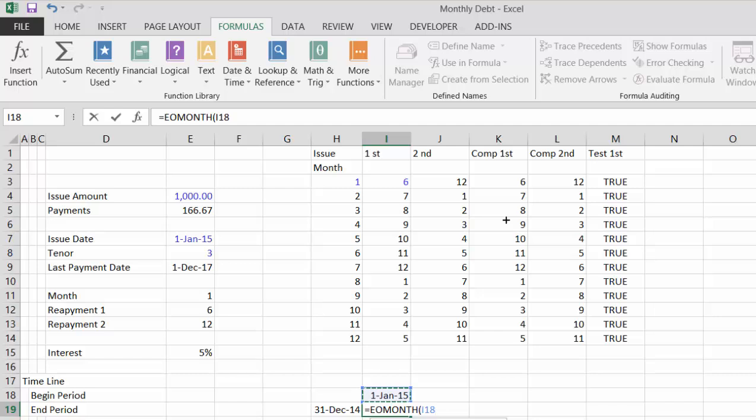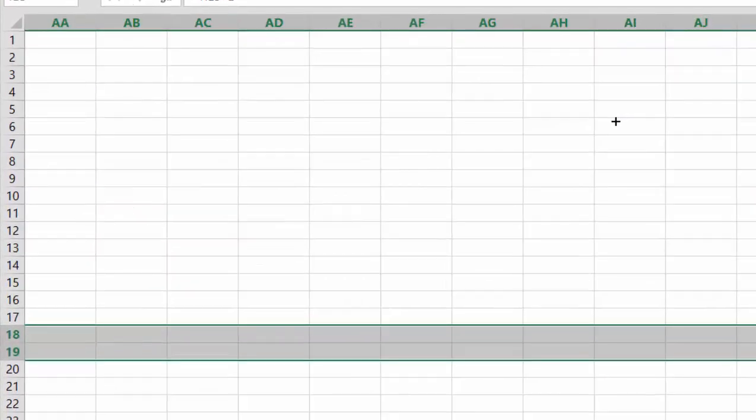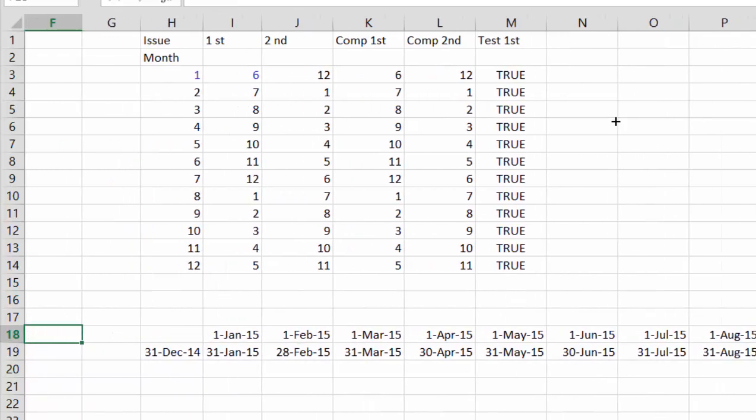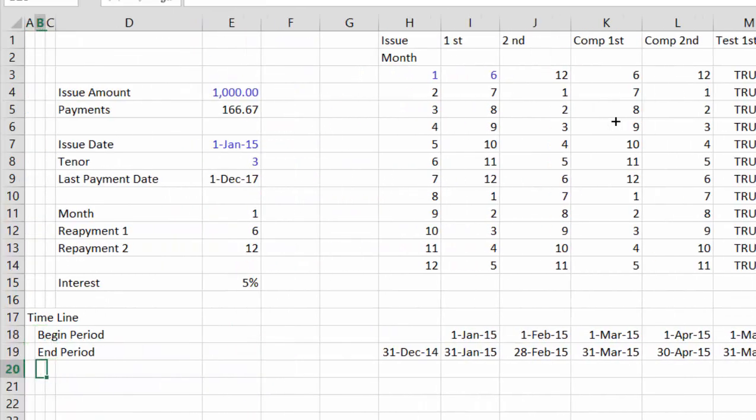and then we can put EOMONTH, and put a 0, and this time let's go further, and let's put a debt switch, that's what we'll normally do.